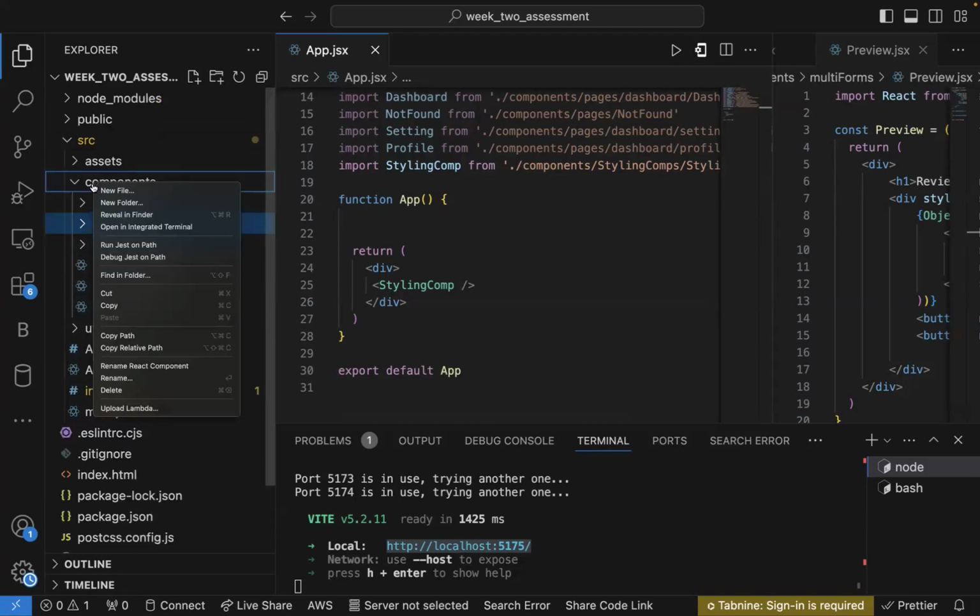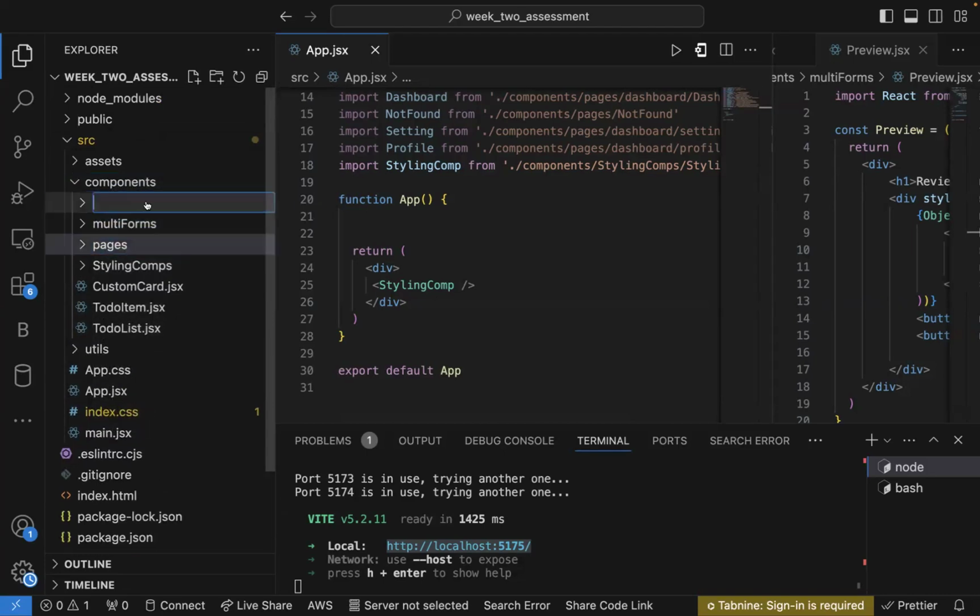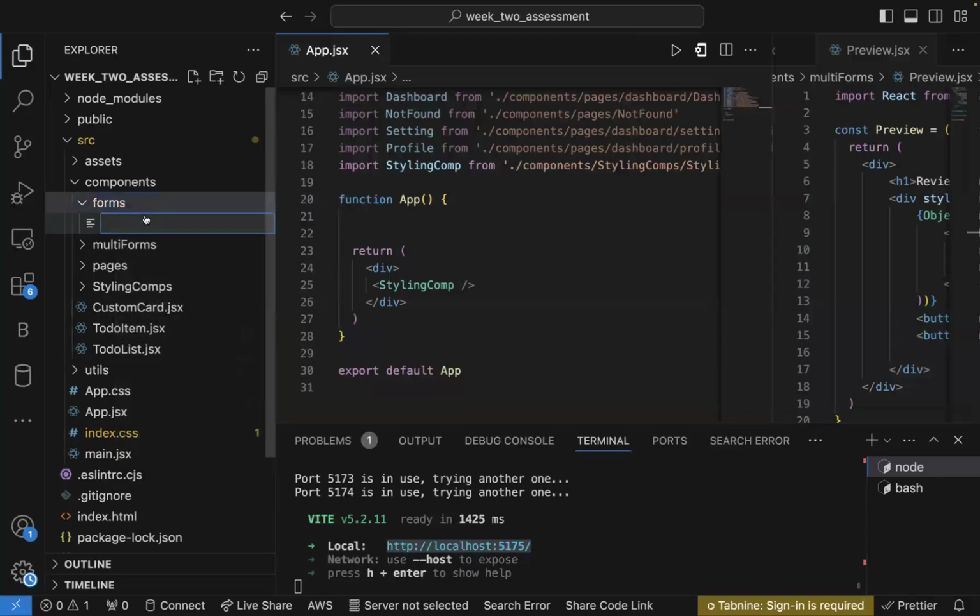So let's create a controlled component. Let's have them all in. So let's have a forms folder, and then we can have controlled components.